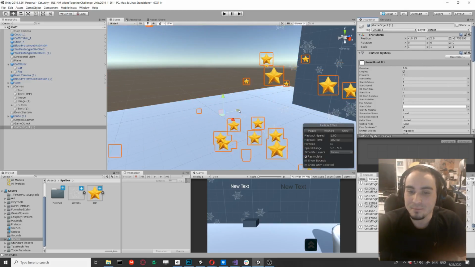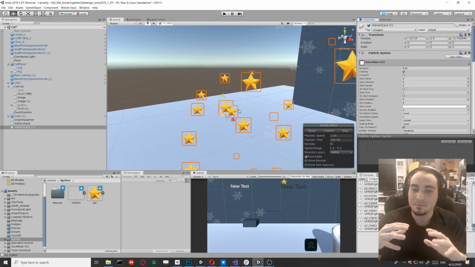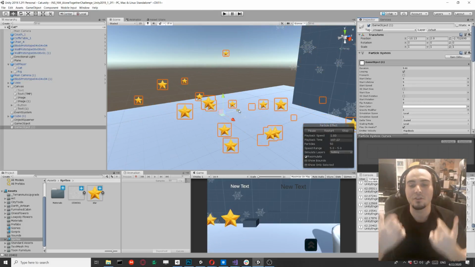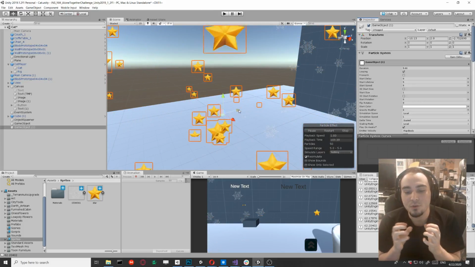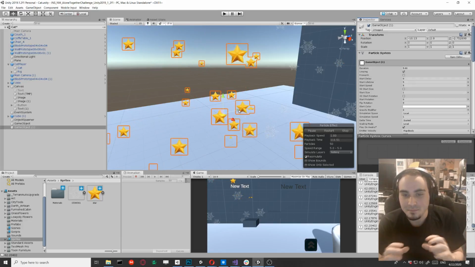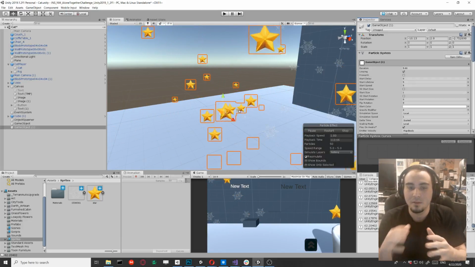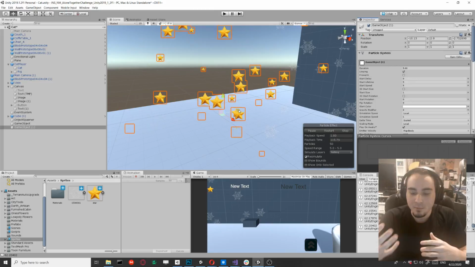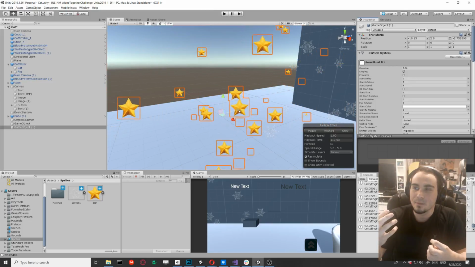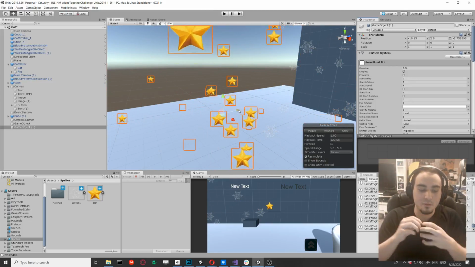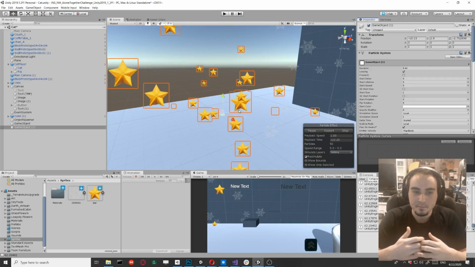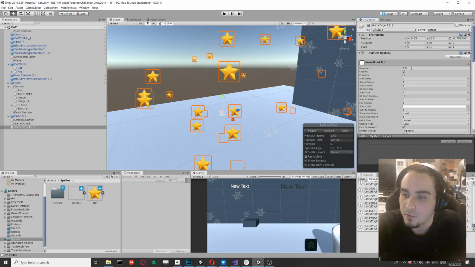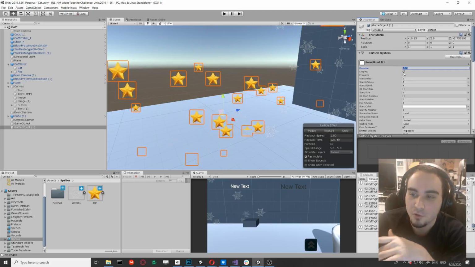Okay, so we have the sphere thing, and as an explosion, we don't want it to just continuously go. We want it to do the burst, and then just stop after that. So, for this little thing I'm going to show, whenever I hit a vase, I'm just going to do a little explosion particle effect, and that's pretty much it. So, first thing we're going to do is turn off looping.